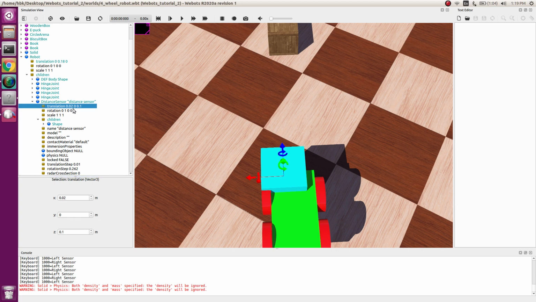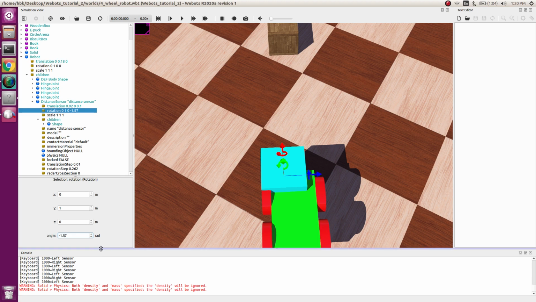Now let's rotate our sensor. Note that a distance sensor always gives a beam along its x-axis, which is red in color. So we will need to have this axis in the front. If we rotate it by 1.57, we see the axis has come back, so we'll do negative. So now the axis is in the front. Now we will do 90 degrees minus 0.3 radians, so it will be 1.2. So we see we have a sensor 0.3 radians offset to the Z of the robot.